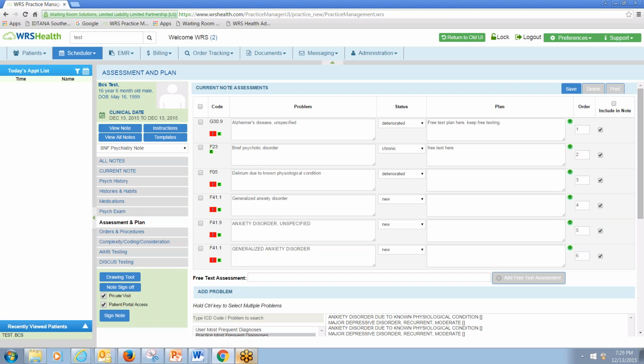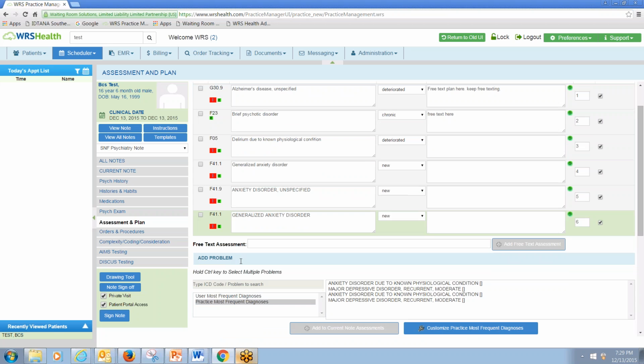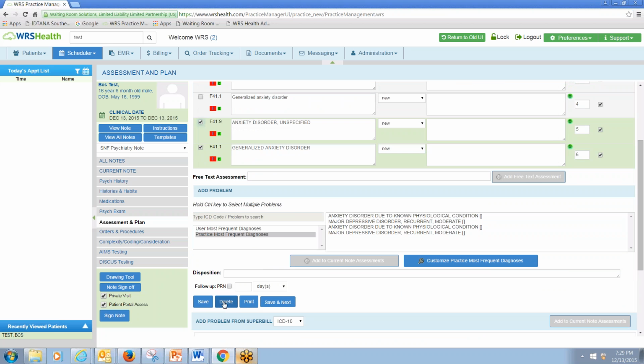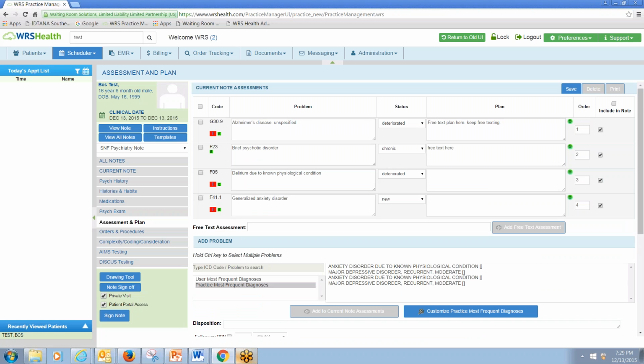So it may be that you open up a note and there's already diagnosis codes here. If there are codes here and you don't want them to appear, we have check boxes in front of them, and the delete button will take them off your page, which takes them off the note, which takes them off the claim form. But it could be that this diagnosis really is relevant for this patient, it just isn't relevant for today's note.